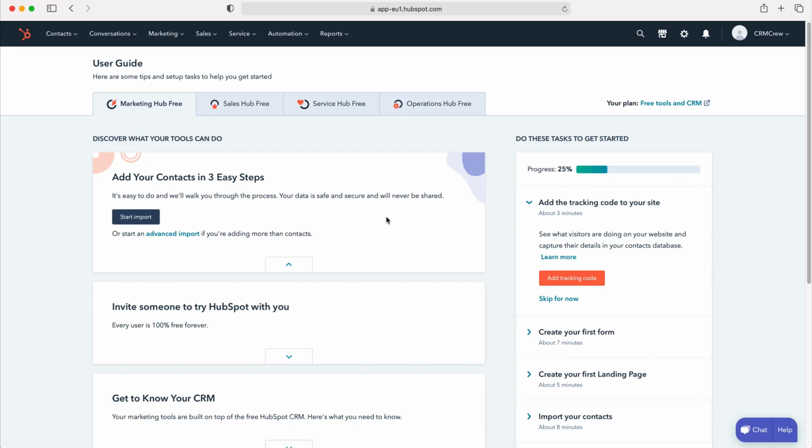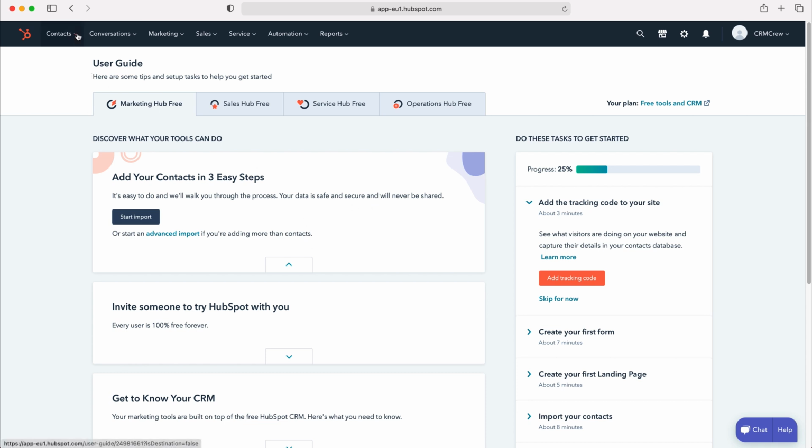Today's quick tutorial demonstrates how to use filters in your HubSpot CRM system. Once you log into your HubSpot CRM system, of course you'll come to the home screen. Now, in order to use and create filters inside of the HubSpot CRM system, we can do this on the deals object, the contacts object, or any other object, but in this instance, I'm going to demonstrate how to do it on the contacts object.